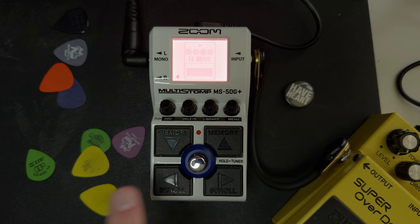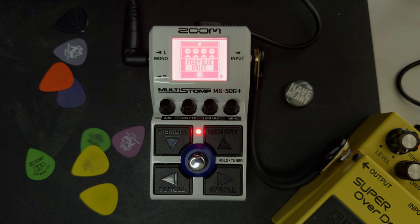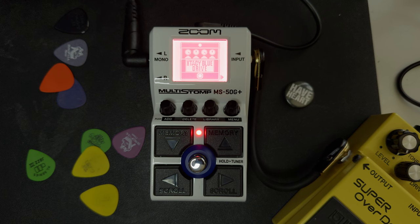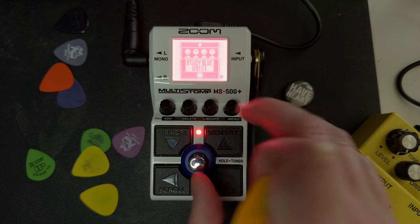Noisy, it's very noisy. You could throw a noise gate on there. I'm not gonna do that right now because this is just kind of an example of some of the preamps. But now we're gonna go to the SD1. Again, really noisy. You could put a gate on there. Let's look at how you would actually pull one up.